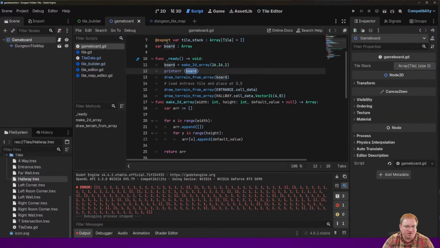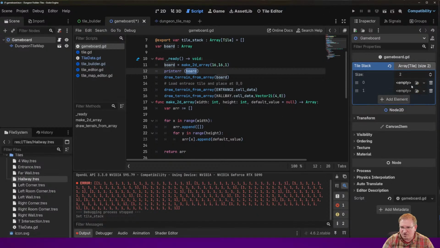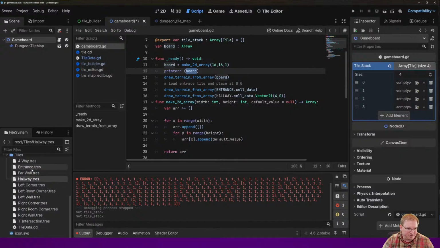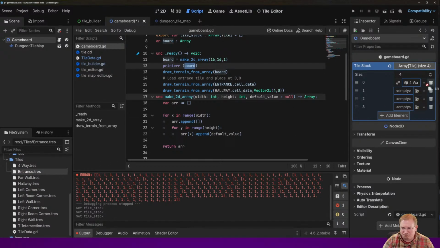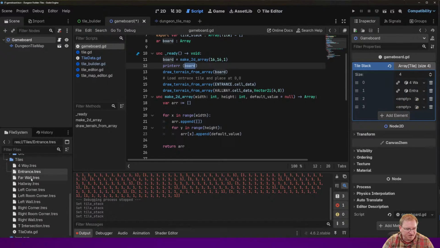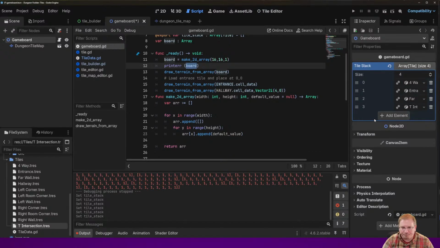So we've got our game board, we've got our tile stack. So let's just add in a couple of these. Let's see what we got. Let's add in a 4-way. Let's add in, sure, we'll add in another entrance. That's fine. We'll add in a far wall and a T intersection. Why not? There we go.